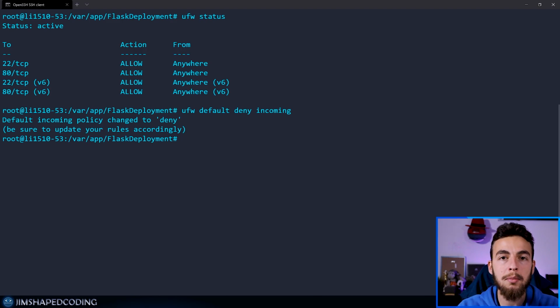Now I want to talk about maybe more suggestions that you may want to take into consideration before you really go ahead and host a web server. Now, for sure, the first thing that you'd like to do is purchase a domain name and associate this domain name with the public IP address.